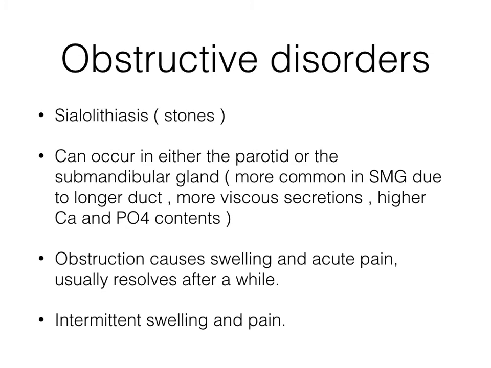Once you have obstruction, you have secretions that are not capable of emptying. So you would have increased pressure, and then that would cause swelling and acute pain. Usually the pain is more aggravated by the sight of lemon or anything that would enhance saliva production, right? So if you think about anything sour right now, you will have increased salivation.